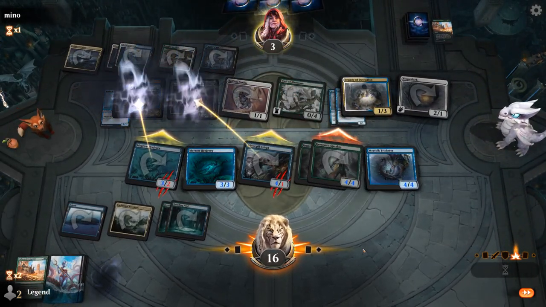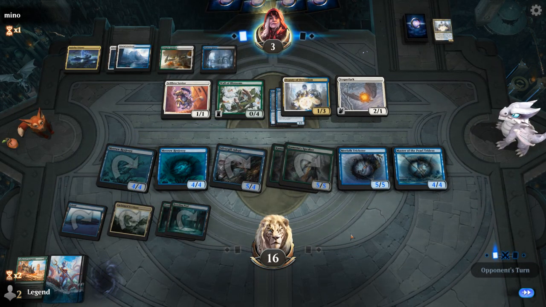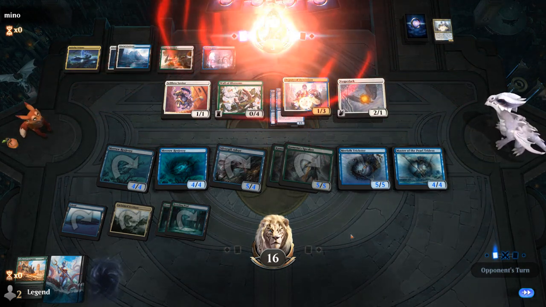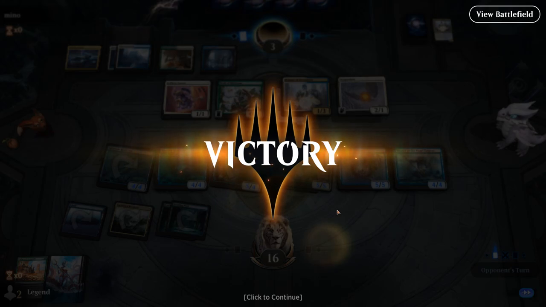Opponent takes 8, we get our Master back. And our opponent does have a Watery Grave, so Island Walk is now relevant. But let's see if they can somehow combo off here. They cannot. Alright, sweet, on to the next one.